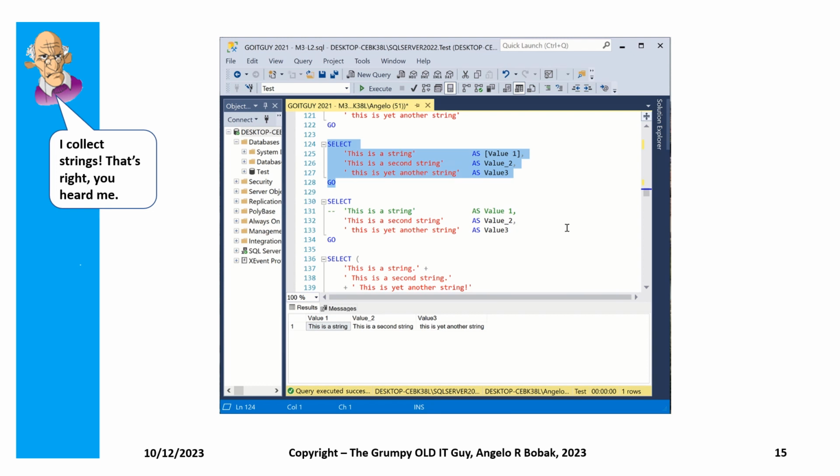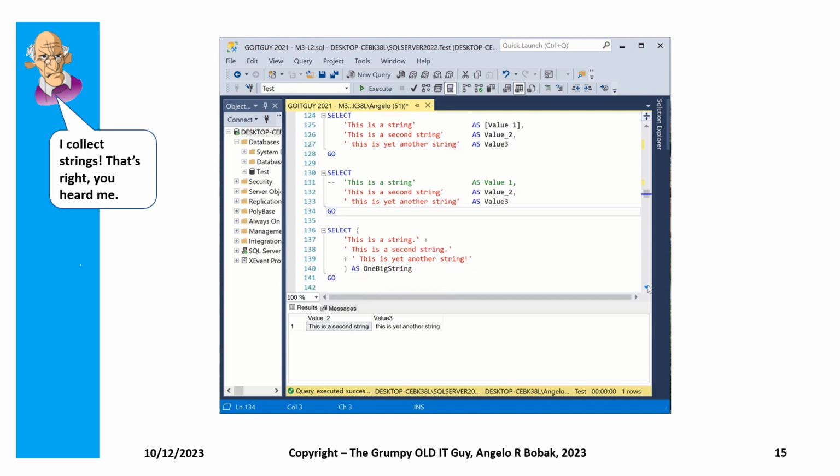Now in this case, I introduced the comment, I guess operator you can call it. If I have 2 dashes in front of a piece of code or a value, okay, it comments it out. That means it will not be included in the query. And you see it there highlighted in green. So if you highlight this query, you're only going to get 2 columns. If I were to uncomment that first column there, then I get the original query.